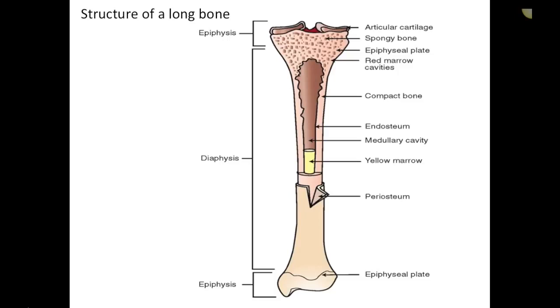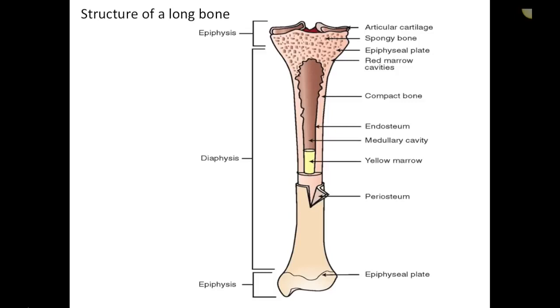So the spongy bone, like I said, is also called the cancellous bone, and it looks like a sponge. That's why it's called spongy bone as well as cancellous, and it's made up of tiny spicules of bone. The way I think of it is the game of pick-up sticks, if you ever played that when you were a little kid. If not, I'm dating myself. But pick-up sticks where they all sort of stick together and sit up one against another, those are spicules. So that's what the cancellous bone looks like, just a ton of tiny little bone sticks that are sticking up together. And there are little spaces in between those little bone spicules.